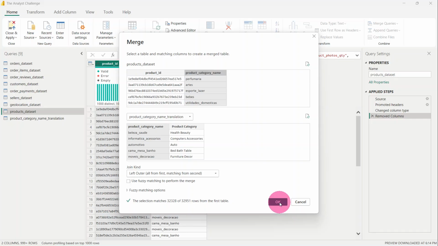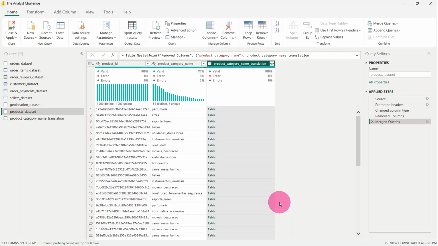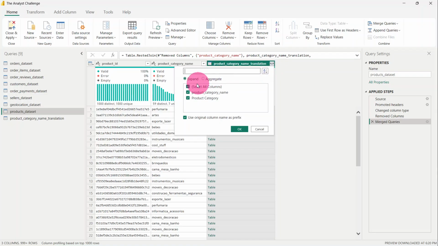So then I can click on OK, and then it brings over the table. What we have here is a column that references another table. It just maps the matching rows for each, but this is not what I need. I will now come here. You can see this two-way arrow. Click on that, and this is where I will expand to select the column I'm interested in. The column I'm interested in is the one that has the product category, not the key. I will uncheck the key, and then it asks me to use the original column name as prefix.